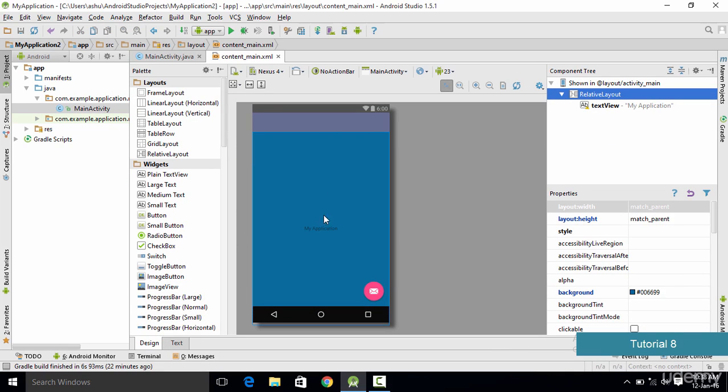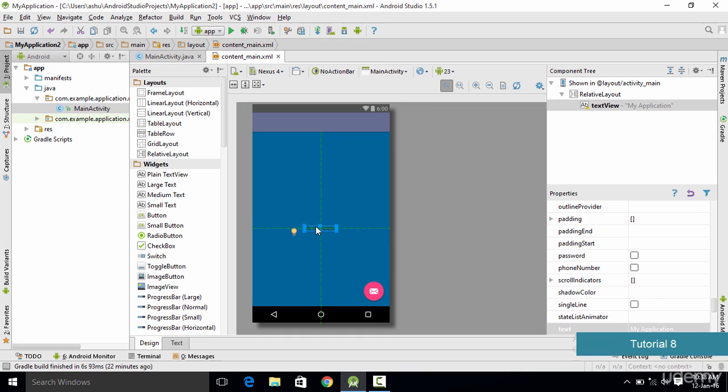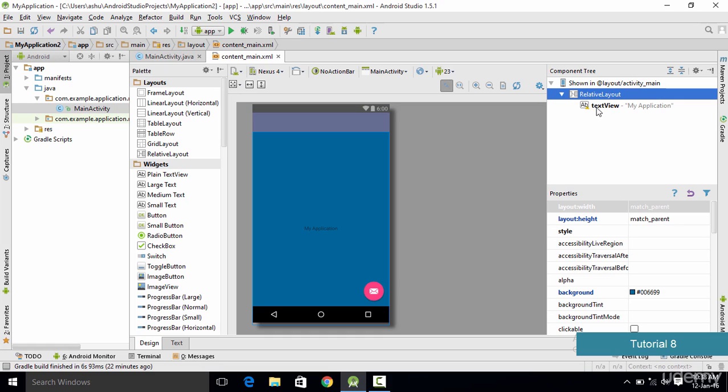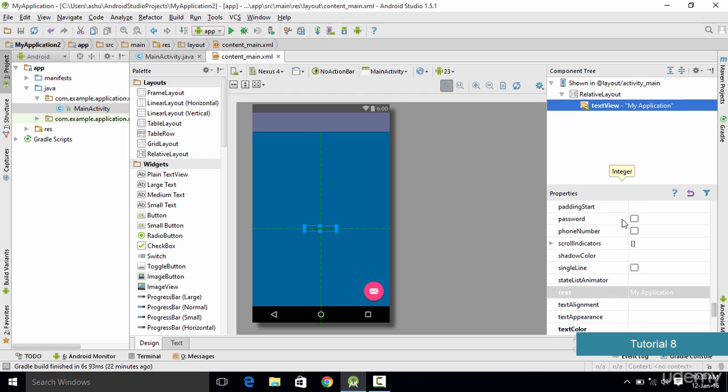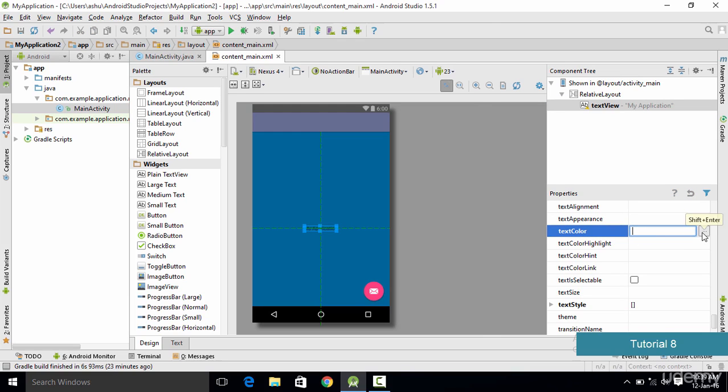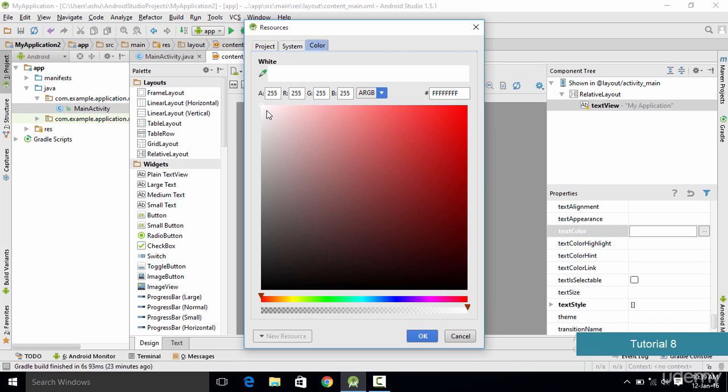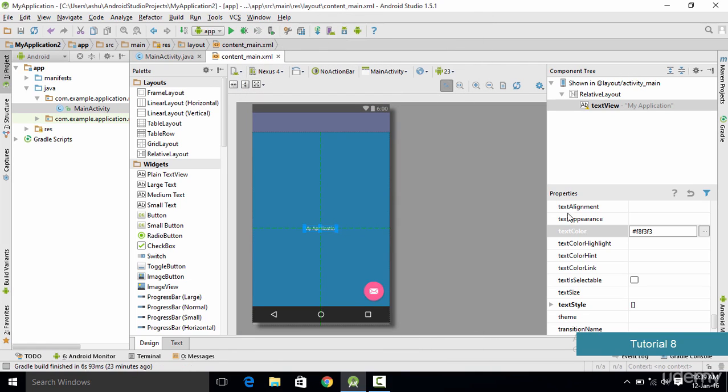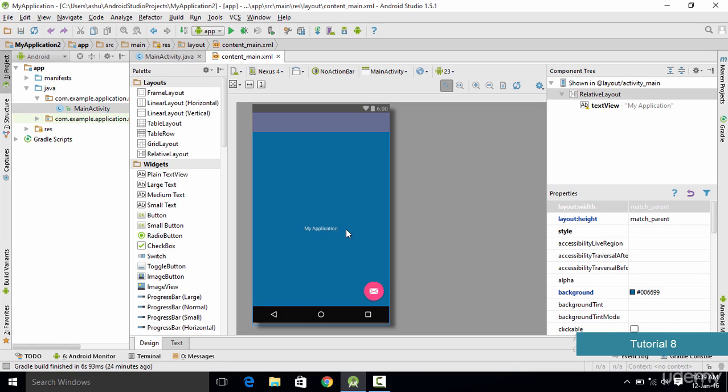Now if we click design view, you could see that the changes are also reflected in this design view. Now let's say you want to change the color of this text. If you click on it, you could also change the color by using this component tree right here. Instead of this relative layout, you simply click on the element which you want to select. For example, this thing right here is the text view which is named my application. We simply click on it, and we could then go to properties and select the appropriate color for our text. As you could see, there is a property called text color. In order to change the color, you simply click on it and select the color which you want. For example, if you want to select white, you simply select it and then click OK, and it is going to change the color for you. As you could see, the color of the text has been changed.